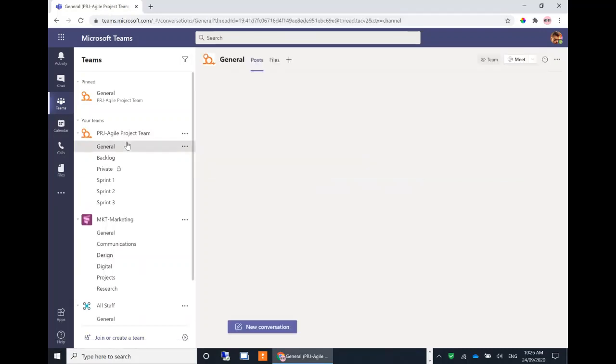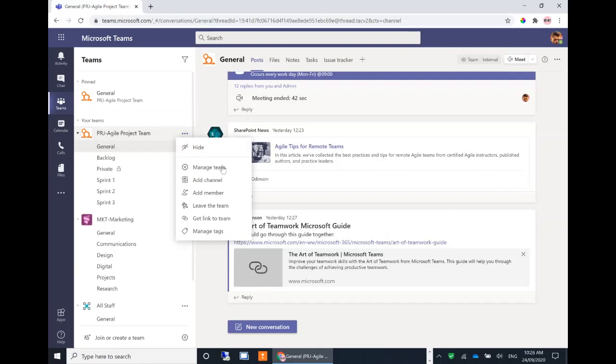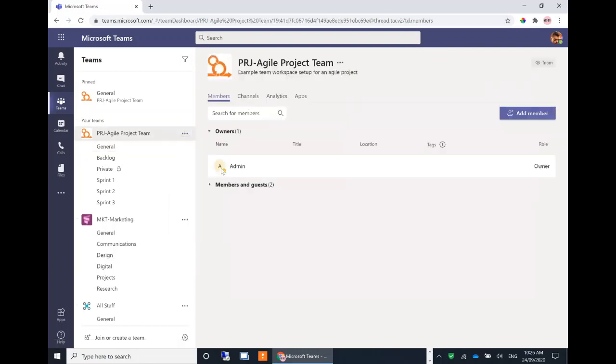So if I go into the Agile project team here, I can see who the team members are. I'm an owner, or if I was an owner, I would be able to add members here. I'm just a member, I'm using the Thor account. So I can add a member, and if I do that here, it won't add them directly. It will send a request to admin to add that person. So all team owners will be notified, and they can approve or reject those requests.